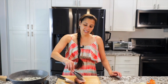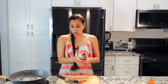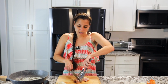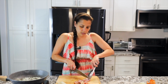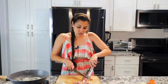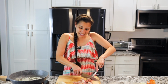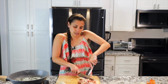I like to use boneless, skinless thighs, but you can use breasts, you can use skin on, bone in if you really want. I just like to make bite-sized pieces and do it kind of like nugget style. The kids, I just find it easier. Cube it up, maybe 1-inch pieces. Like so. If you don't like so much of the fat, you totally can trim it off. I find it cooks down okay, so it's not too bad. And try to cut them to generally the same size pieces, so that way you don't have super small pieces that cook really quickly and then really big pieces that take forever.